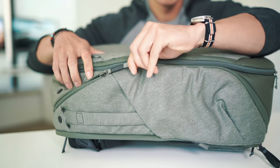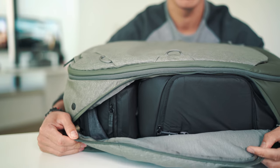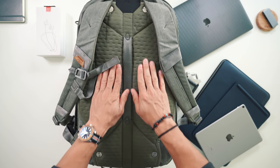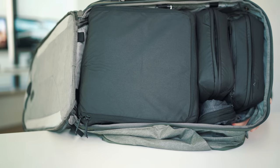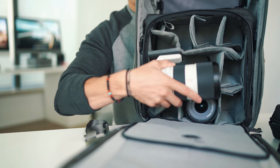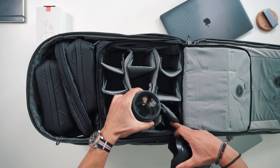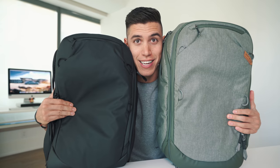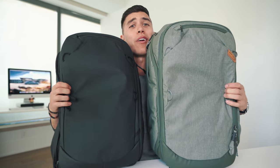We'll kick things off with my personal favorite of packs. As you guys know, I am a big geek on everything backpack related. This guy is actually from Peak Design — packs I've been using a ton lately. This one is currently on Kickstarter for right at $200. It not only has a ton of different compartments, it also has compartments within the compartments. For example, it's got this handy little lens kit, which you can carry not only lenses but any pieces of tech accessories. Peak Design was actually super dope and sent me one in each colorway, so that means one of these is going to you guys — this is giveaway numero uno.